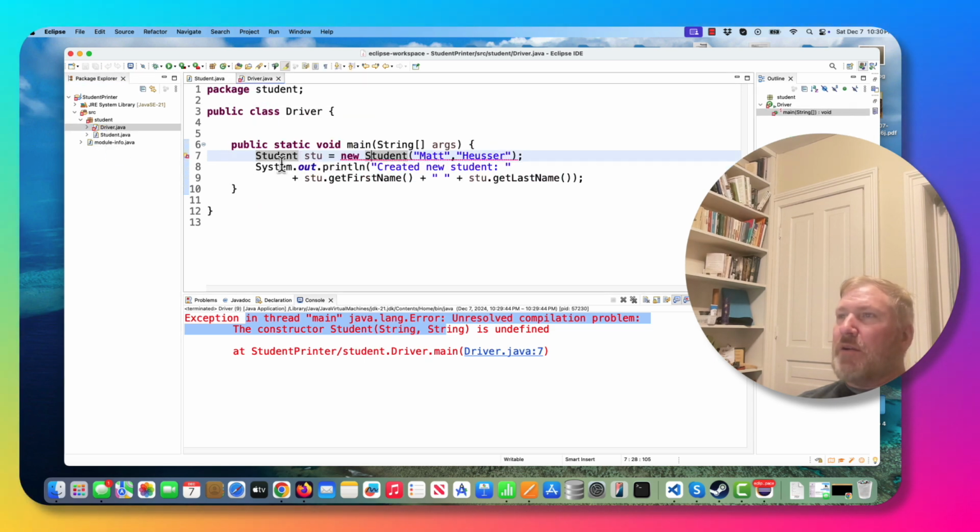What's the compiler? Well, we're going to make a new student here, and this is missing a student ID. Sometimes you're just going to be able to click this, and there it is, add argument to match. Click that. Well, it's a 0. That's not good. We don't want a student ID of 0. Let's do a student ID of, that's 1 here. Maybe 52, 35, 20. Because this college has a lot of students, right? So it should be a bigger number.